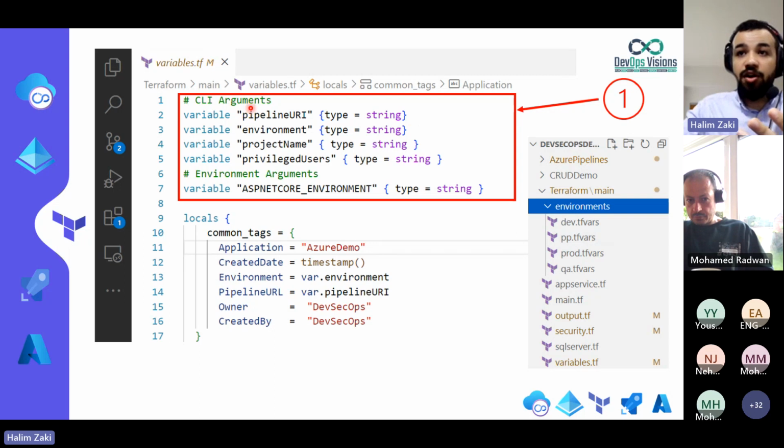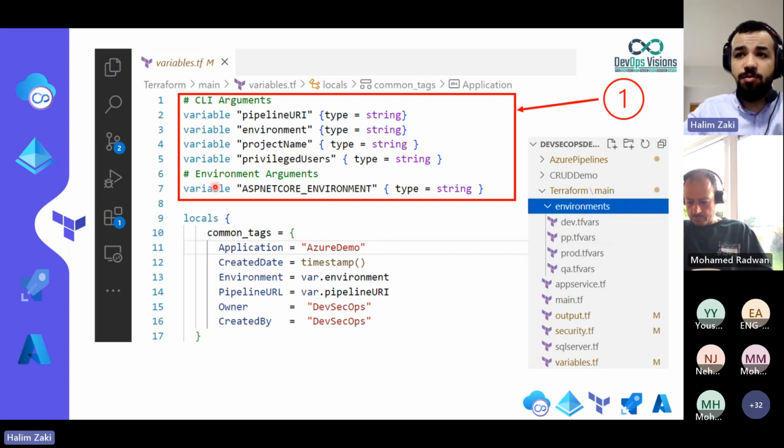So we have arguments or some variables coming from the pipeline side, which is the pipeline URL, the environment name, the project name, and the privileged user that should have access to the application or the SQL database.